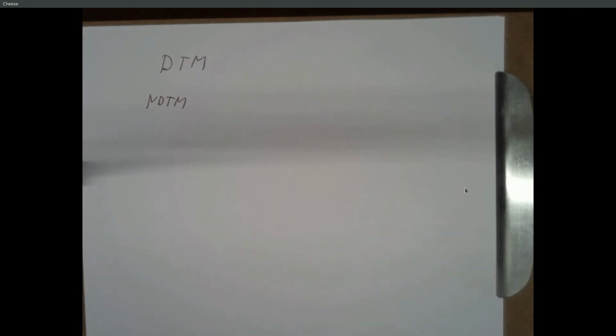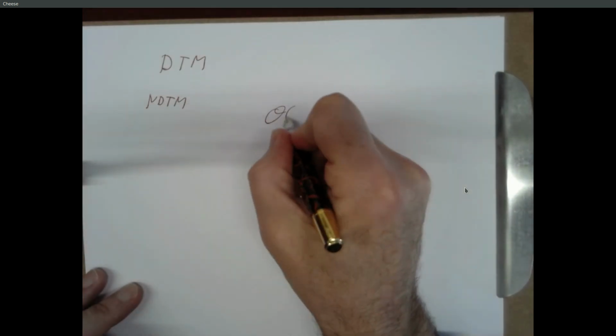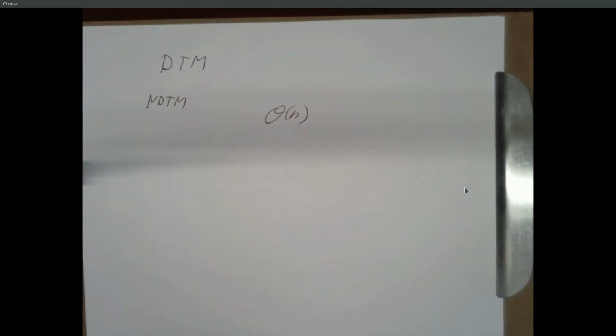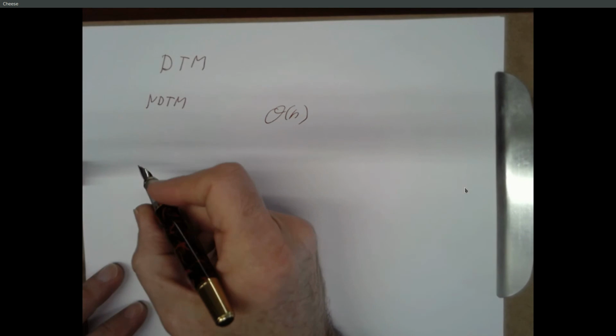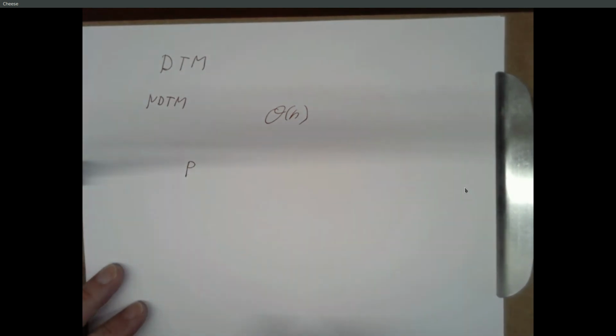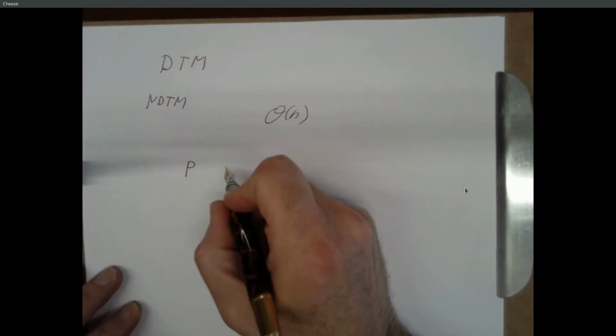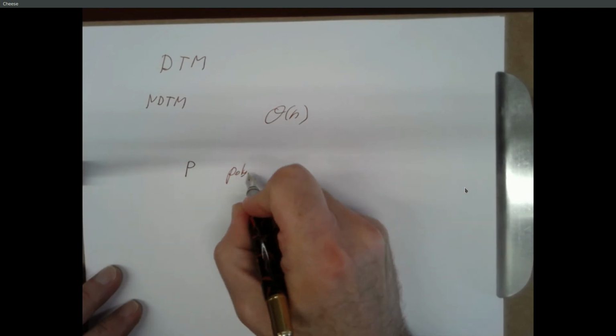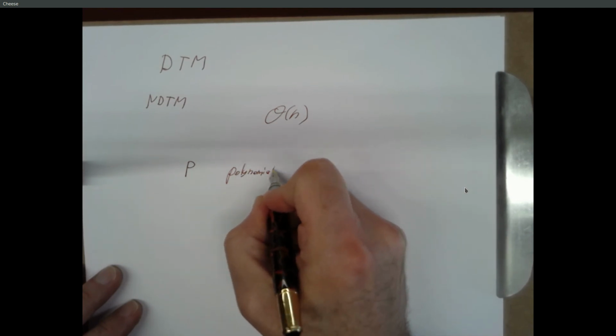And what's the order of complexity of that? That's order n, where n is, say, the total distance if you travel along all the edges. So when you study the theory of computation, we talk about classes of problems, and there's a class called P. And a class P problem means you can solve this problem in polynomial time.